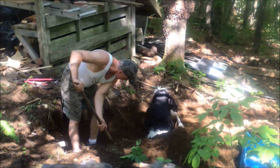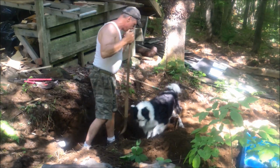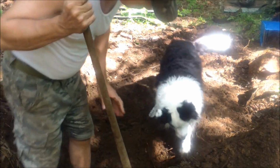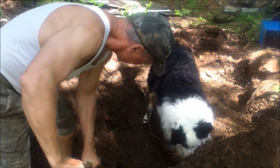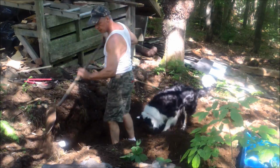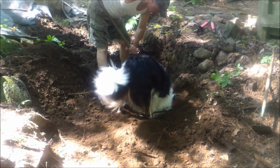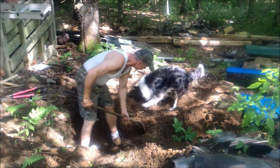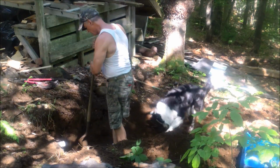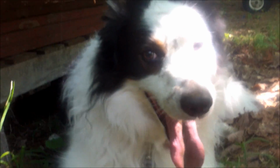I don't have the Kubota up on this project, but I do have a border collie, and he's always willing to get in on the dig. It looks like I'm not the only one that needs a bath tonight, Frankie.